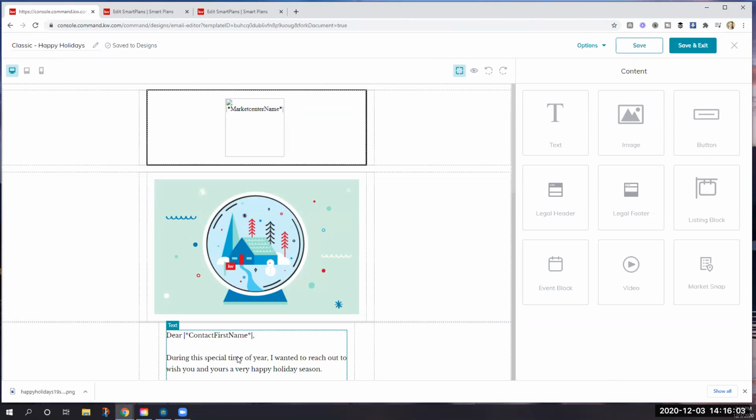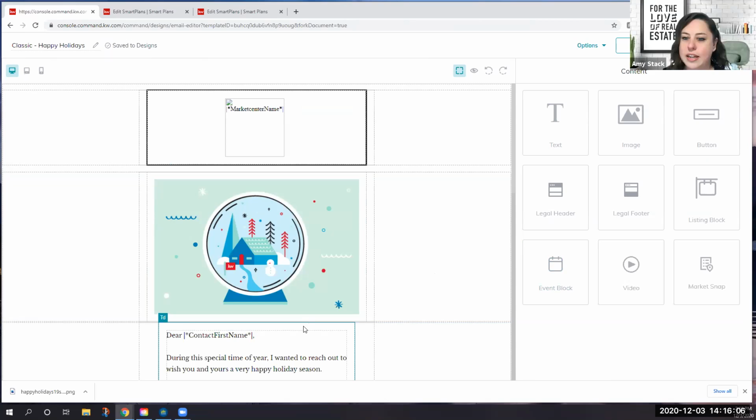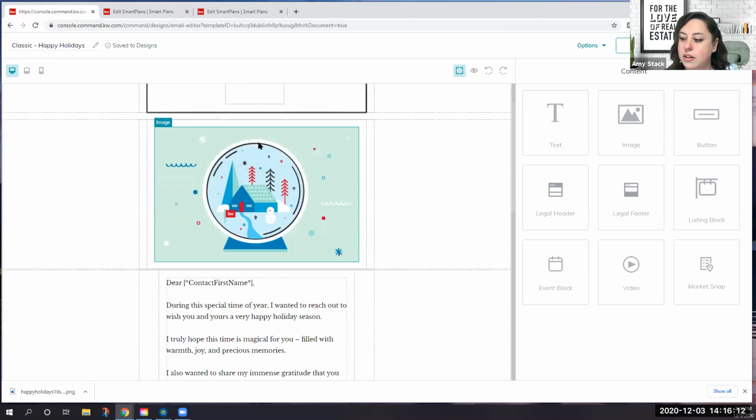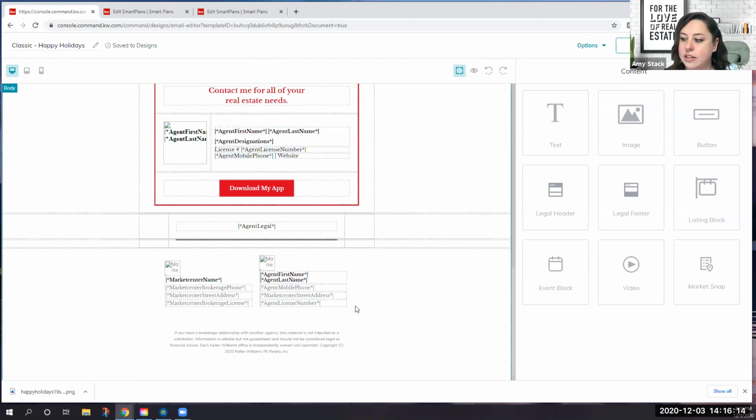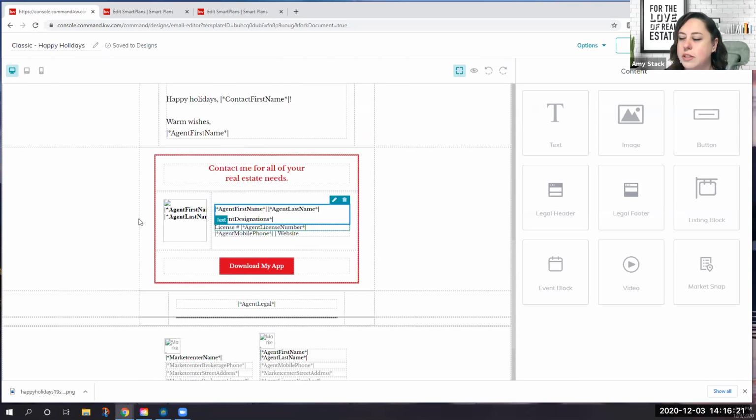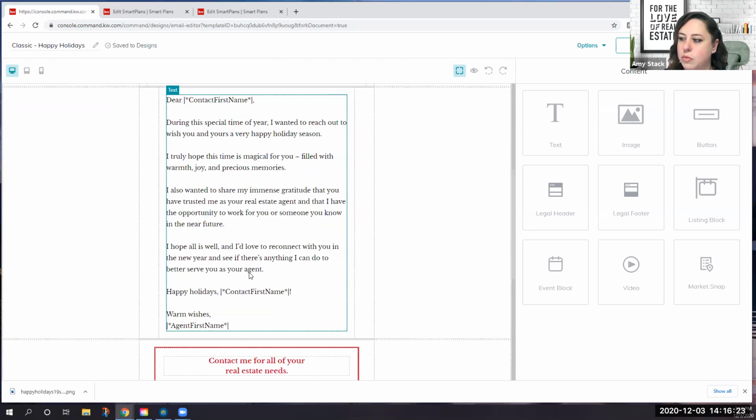All right, so here is the template. And as I mentioned to you guys before, a couple of things actually feed in right from your marketing profile, which is this market center up here, and then all the way at the bottom, the red box and the footer. So that's why I can't actually click on any of this really. I mean, it says I can edit it. Don't mess with any of that. I promise that it will feed in.